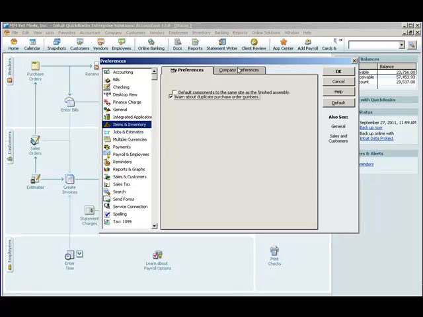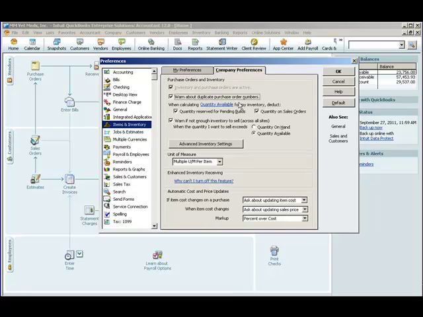Some of the other things that we want to look at in Enterprise, in the realm of inventory, have to do with the Advanced Inventory feature. Advanced Inventory, we've actually had for a couple of years. It is an extra add-on. There is a fee for that, and that's where a lot of the changes have come about with version 12.